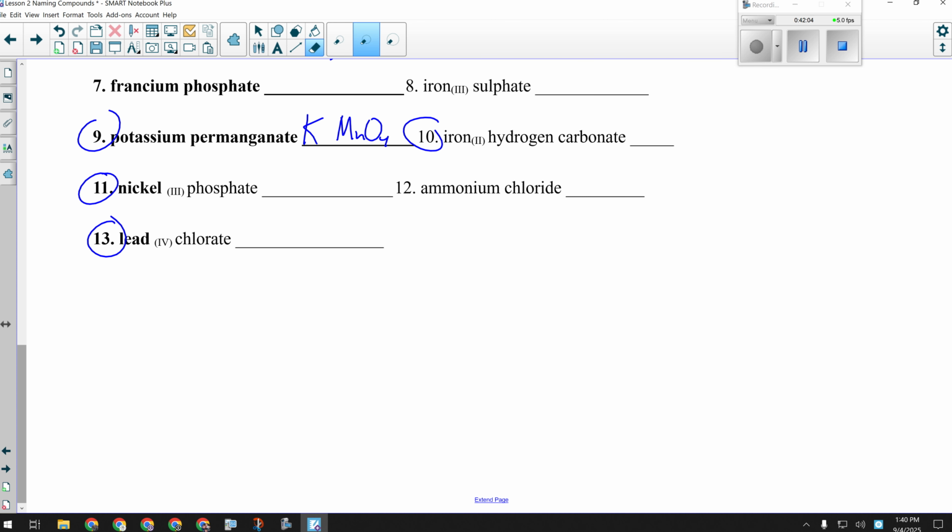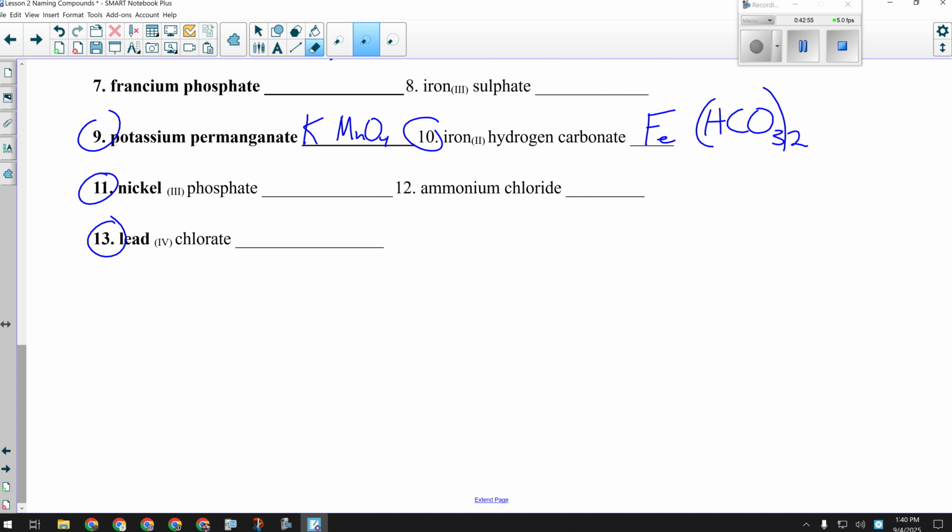All right, number 10, iron 2 hydrogen carbonate, ionic or molecular? Ionic, yeah. Okay, so this is iron with the 2+ charge, and it is with hydrogen carbonate, HCO3, which has a -2 charge, I believe. Okay, is that already good the way it is? Right, or am I wrong on hydrogen carbonate? Oh, it's only a -1. Sorry, it's a -1. Okay, now I'm not done. Now I have work to do. Okay, so I've got to drop and swap. The 1 will go there. That's taken care of. 2 goes there. Now that's better. Okay, should look like that.